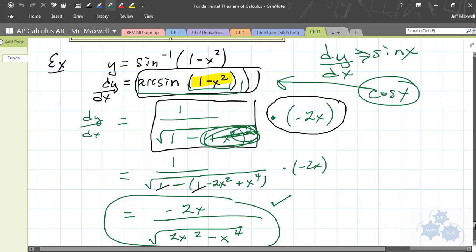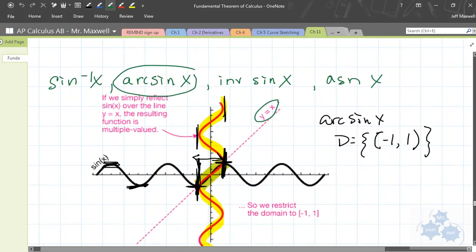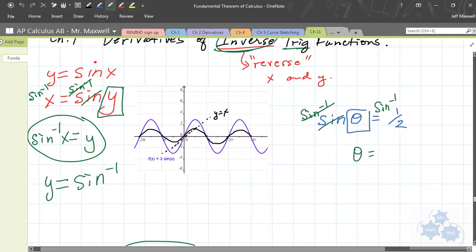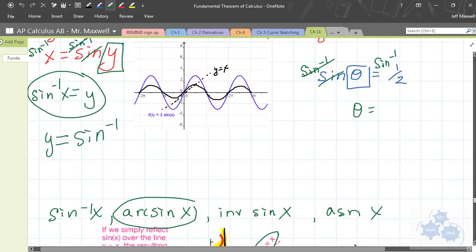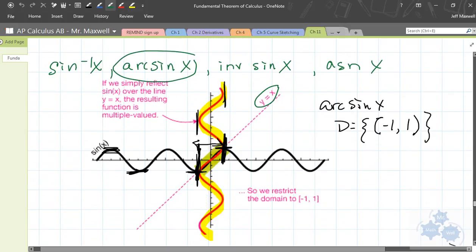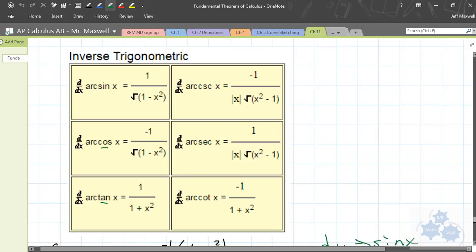Okay, so that's a little lesson on what is the inverse of sine. Anyways, we didn't get into cos or tan, but this lesson is just sort of what is inverse and what are the derivatives of the inverse trig functions. And so we looked at this chart here, and yeah, so that's the lesson for today.